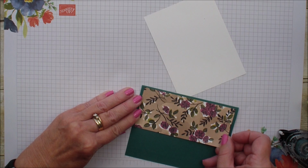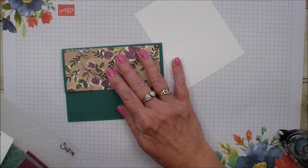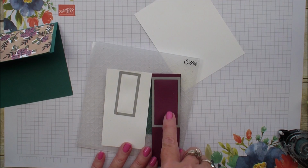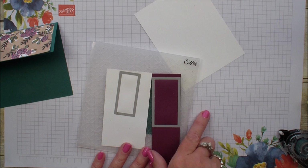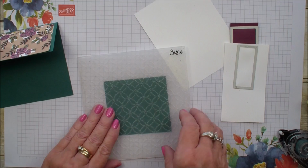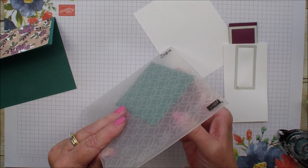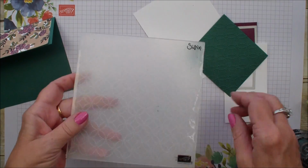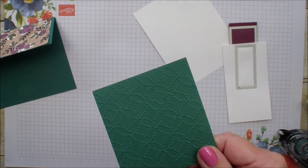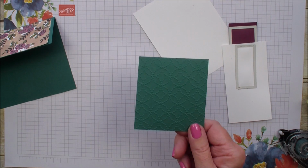And what I have got is another piece of Tranquil Tide. Now I've already done my die cutting. I have a piece of Rich Razzleberry. I used the rectangle stitched framelits, and I did one in Rich Razzleberry and one in Whisper White, and then I took a piece of that Tranquil Tide. This measures 3 1/4 by 3 1/2, and I ran it through my quilt top embossing folder through my die cut machine, and I've got this image. This framelit is also on the retired list.